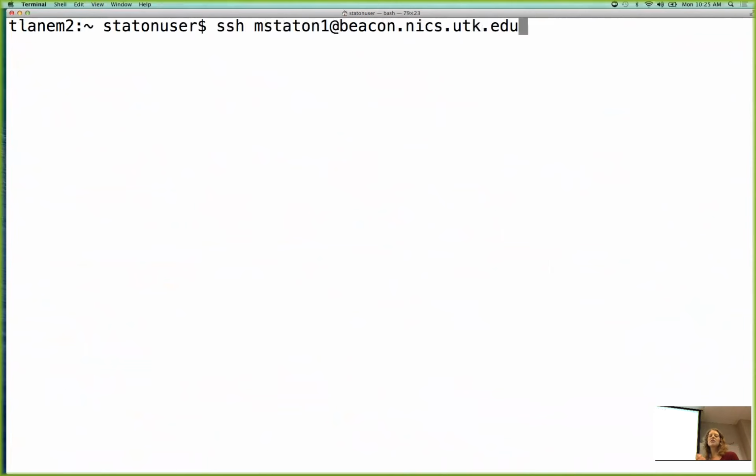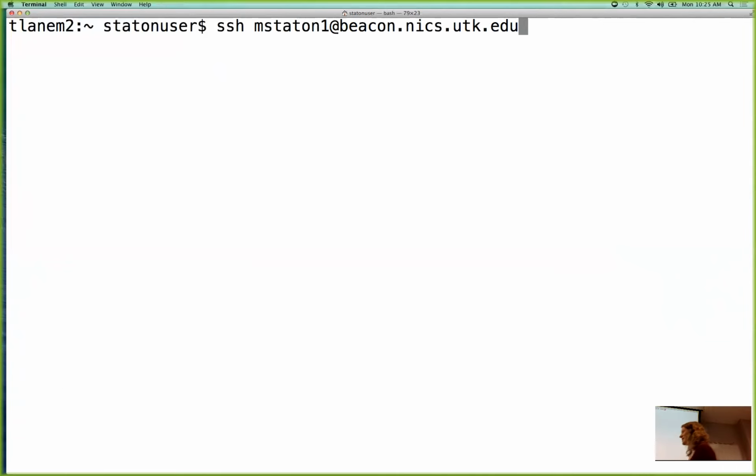Okay, so we're going to start out with an SSH. You're going to use your student IDs instead of mstaten1 because you don't know my PIN. And then beacon.nix.utk.edu. And that's going to pop everyone onto a login server for Beacon.